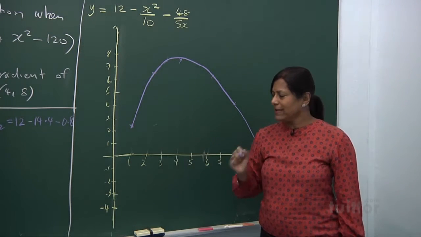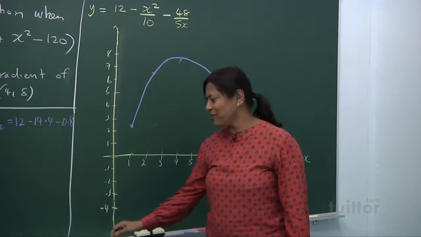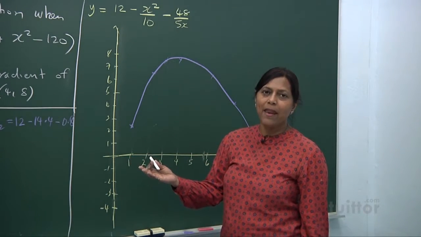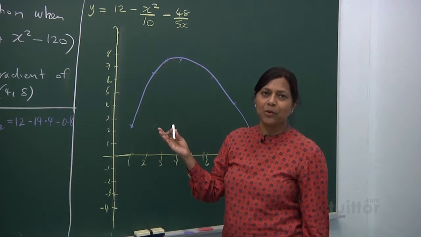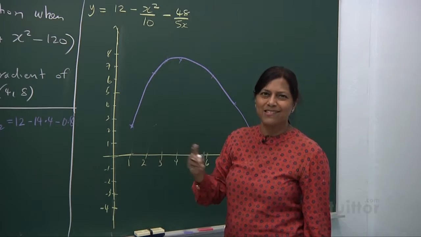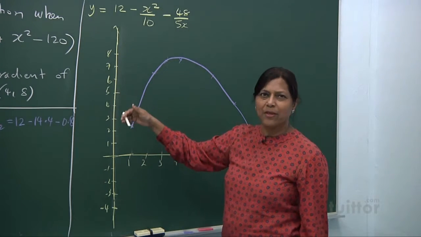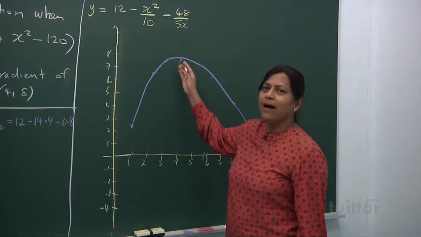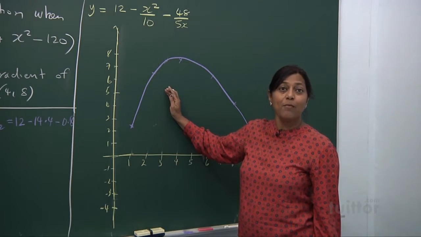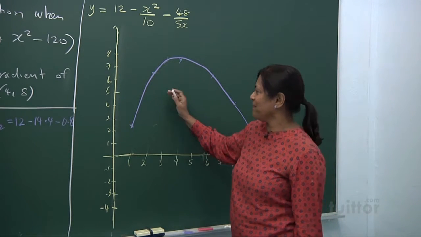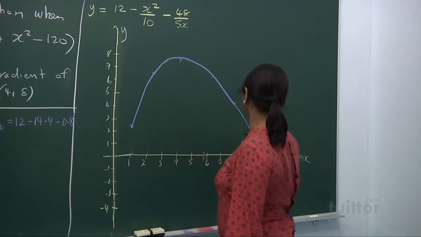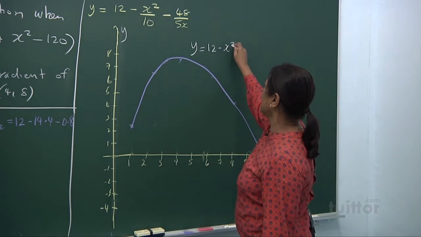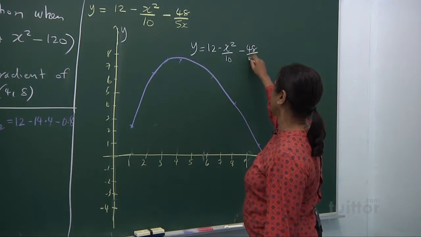It's not a parabola. Get an understanding of polynomial equations. They all fall under that category. Whether it's a quadratic, it's all polynomial. When the highest power of x is 1, you call it a linear equation. When it is 2, we know it's quadratic. When it is 3, it is cubic. When it has all these mixed together, we call it, in Singapore English, rojak. You've got an x squared and a 1 over x mixed together. The common name is a beautiful name: polynomial equations. That's the common name. As I said, we always have to label the x's, my dear, and write the name of this equation: y equals 12 minus x squared over 10 minus 48 over 5x.